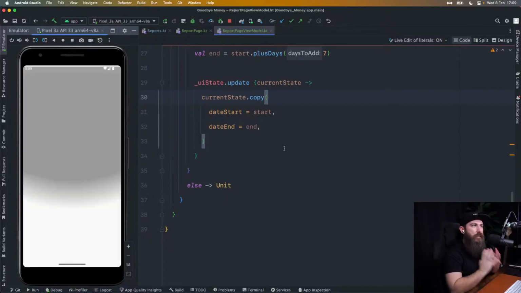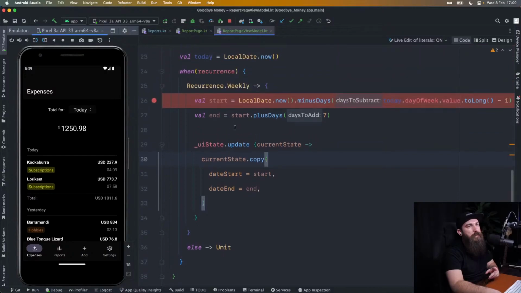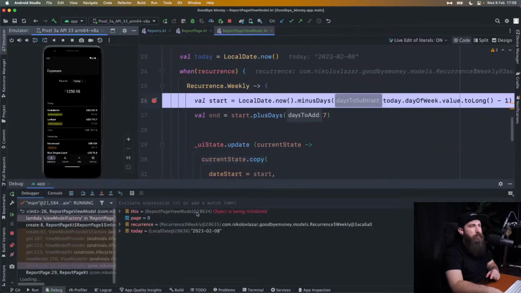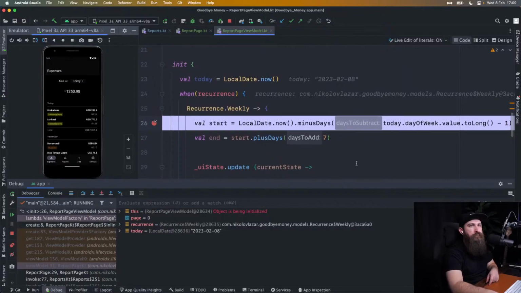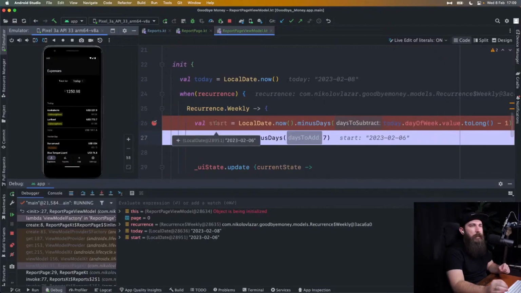That means the current weekly should be like the recurrence, so the current week. Okay, so day of week value is 3. Cool. Minus 1 is 2. So the start is the 6th. Exactly, so last Monday, 2 days ago, it was February the 6th.